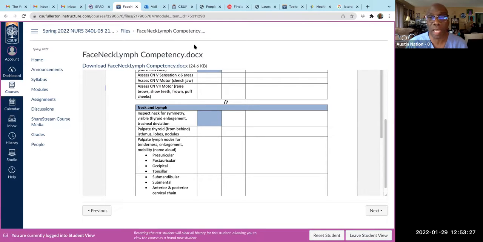Anterior cervical chain. Up and down on the chain. Julie, I'm watching your hands. And you see up and down on the chain. There we go. And posterior cervical chain. Andre, you're going up and down on that, not across, but I can't see your hands. Oh, you got a collar off. That's what I'm missing. Okay, up and down. There you go.